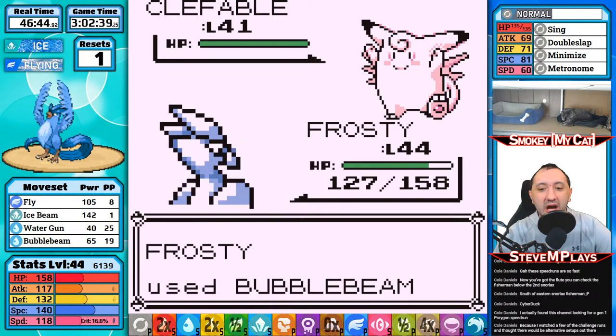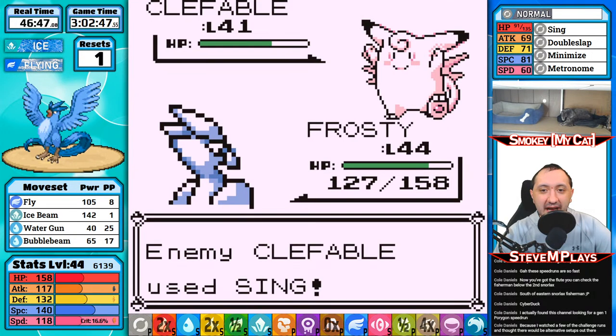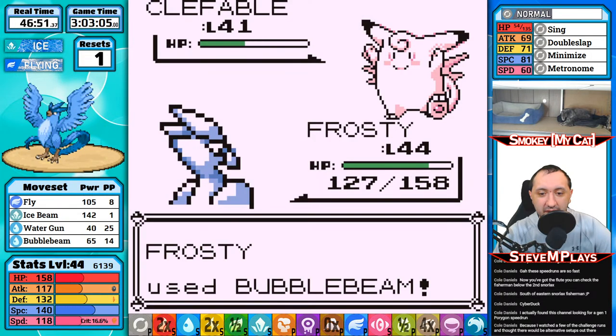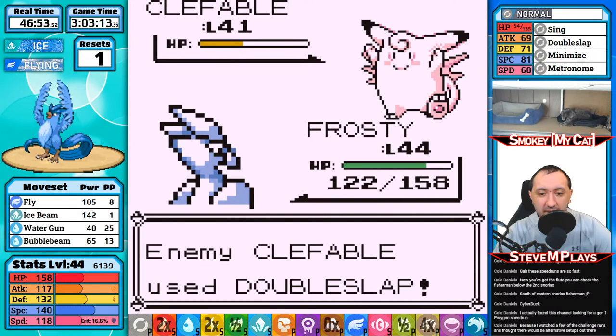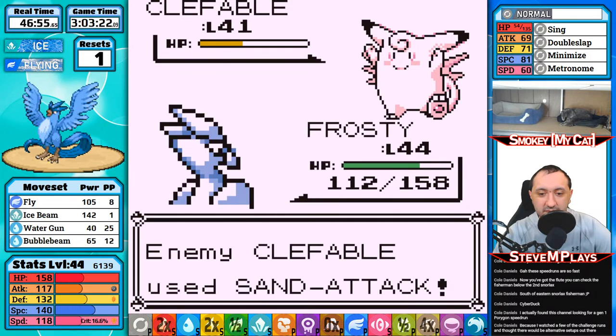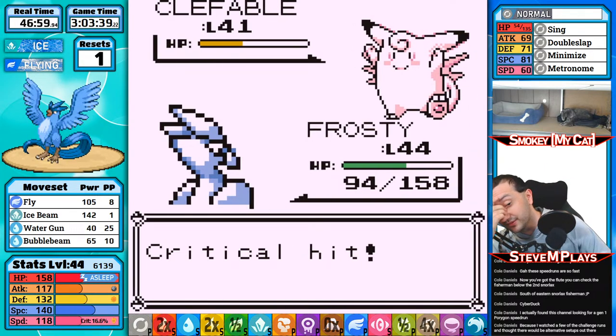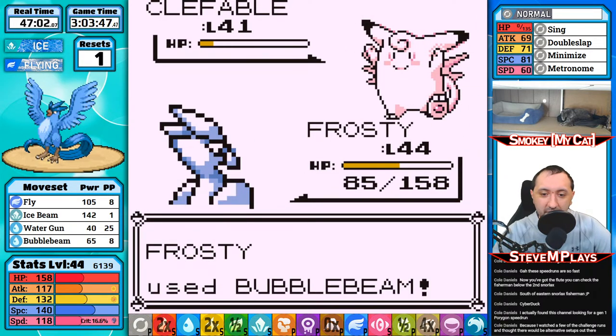Oh my god. Clefable! Stop it with the minimize! Do I think that I should get Mimic? I think it'd be a good safety strat. I could get rid of Peck.